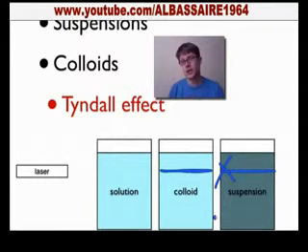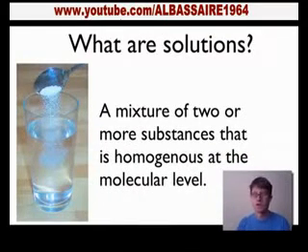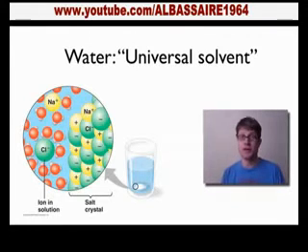And so again, a good way to tell what's not a solution is to shine a light through it, and if you see the scattering, then it's going to be a colloid. And if you don't see anything, that means that it's dissolved so well that it's actually a solution. So what is a solution? A solution is a mixture of two or more substances that are homogeneous at this level. Right here we're adding salt to water, and the sodium and chloride ions are going to be surrounded by water to the point where they're thoroughly mixed. If it's completely surrounded, then we would call that a pure solution.